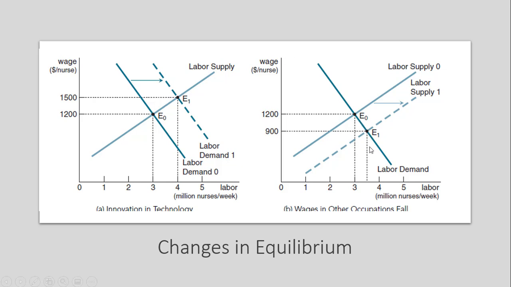And this graph on the right here, we're showing an increase in labor supply. Maybe wages in other occupations fell, or there's an increase in the population. Whatever the case may be, we see the result here on equilibrium as the equilibrium wage falls. But once again, there are more people employed in the labor market. The equilibrium number of nurses employed increases. If labor supply decreases from a pandemic or Black Plague, for example, wages would be higher, but fewer workers would be employed. The equilibrium employment level would fall.